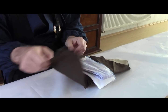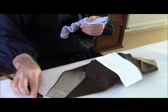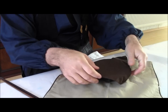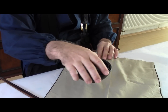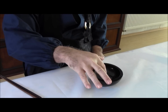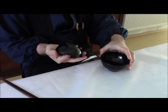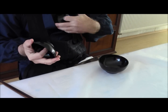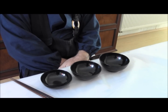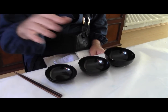Usually you open them on your lap. Take out the chopstick. Place the chopstick holder on your lap. Take out the eating bowls. Place all the fabric on your lap. Putting a finger in the middle of the bowl, taking them off one by one, upside down. The tip of the chopstick is above the edge of the table.